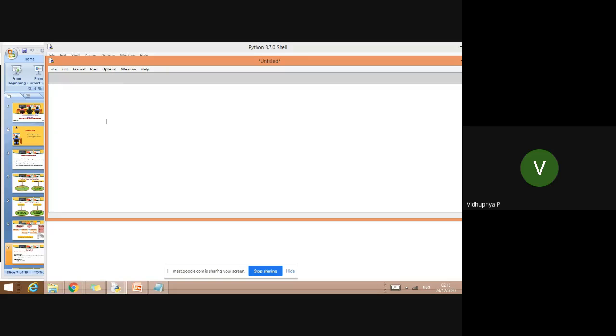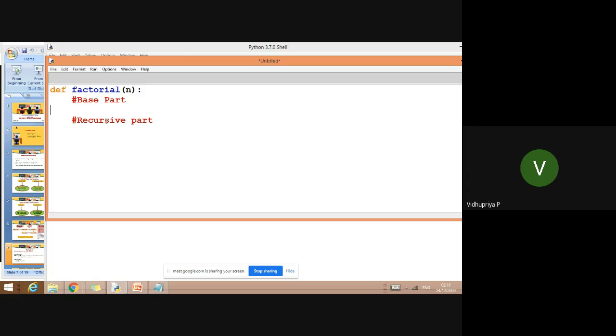Okay, so now we are going to write the factorial function. The input is the number whose factorial we have to find, so only n is the input or argument of this function. And in a recursive function, usually we will have two parts: the base part and the recursive part.